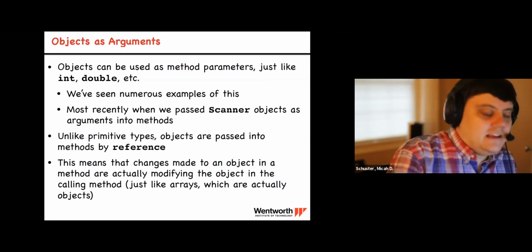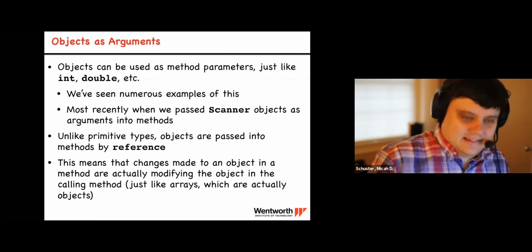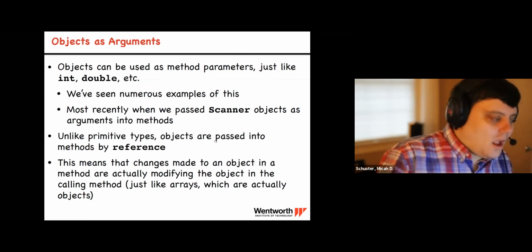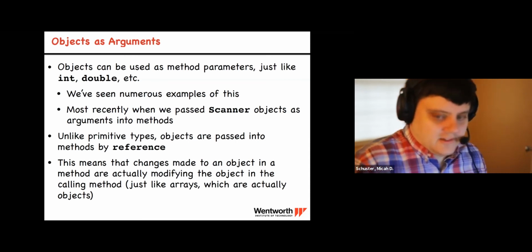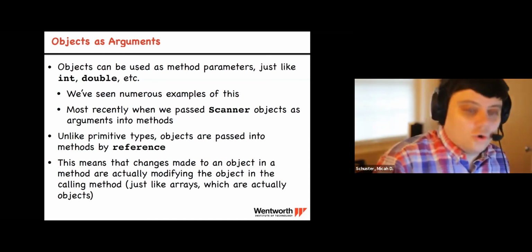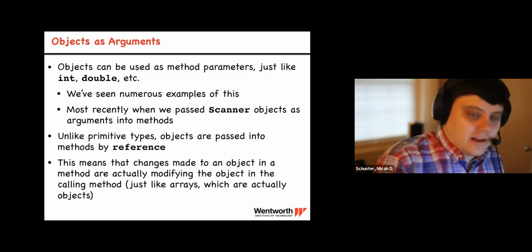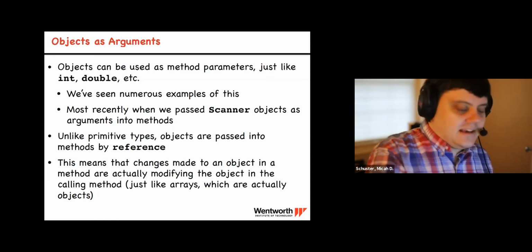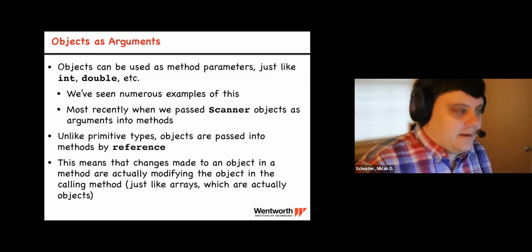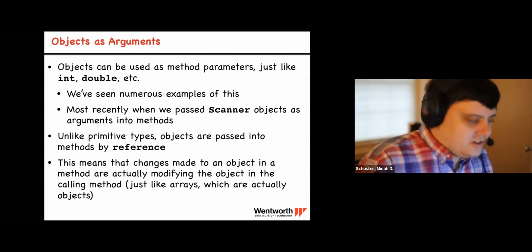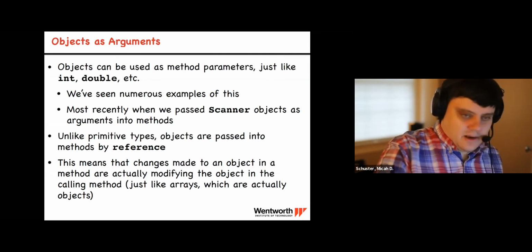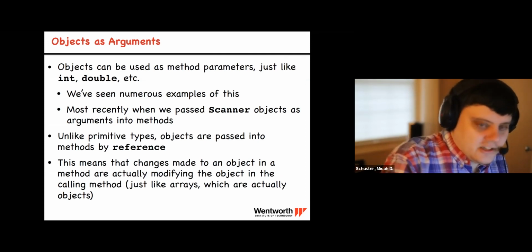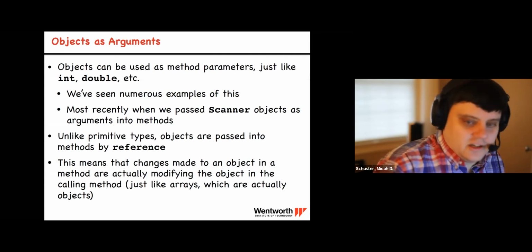But unlike your regular variables like ints and doubles, objects are passed by reference. All objects are passed by reference. There's only one of them in memory when you create it. When you send it to a method, it does not make a copy like it does with ints and doubles and chars and booleans. So any changes you make to an object within a method are modifying that single version of the object.